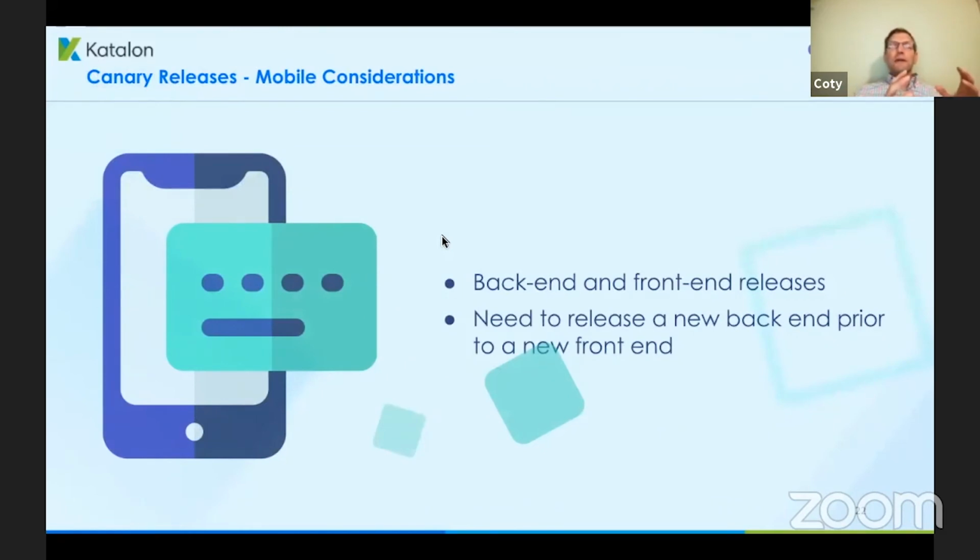Given that description, I want to talk about a couple of things that when you're doing this with a mobile application, you need to keep in mind. And those are that mobile applications, unlike your standard web application, you've typically got two parts to the application. You've got your back-end APIs and you have your front-end mobile application. Those are going to have to be coordinated in your Canary release.